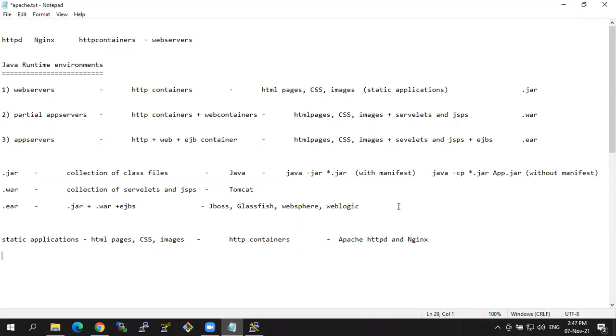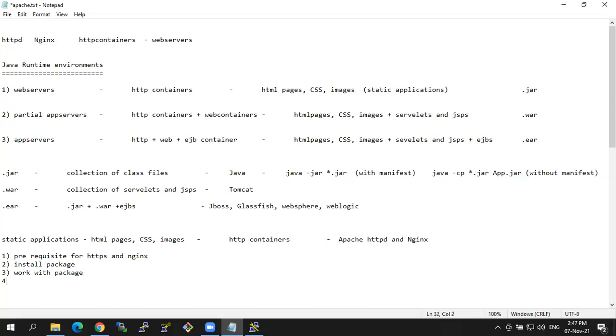Okay. So how will the process go here? I'll go step by step. First one, what are the requirements? Prerequisites for the packages HTTPD and Nginx. The second topic, how to install the package. Third, how to work with the package.